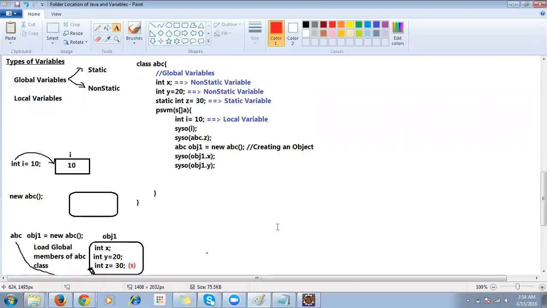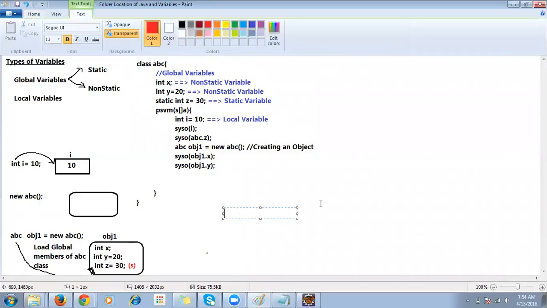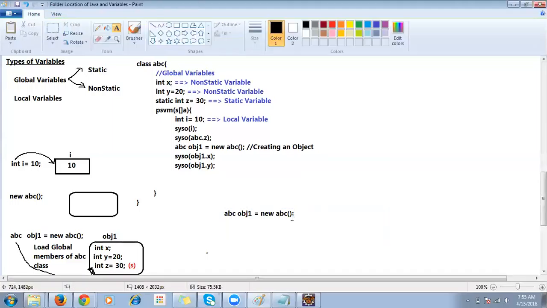Once again, I'm going to repeat. For example, if I give ABC obj1 equal to new ABC, what will happen? The new ABC will help me create a memory allocation that is called an object.